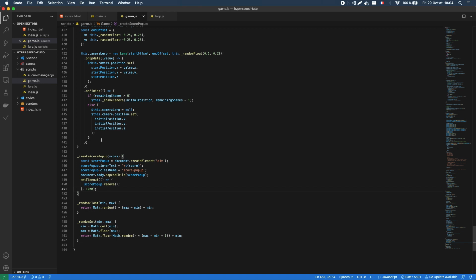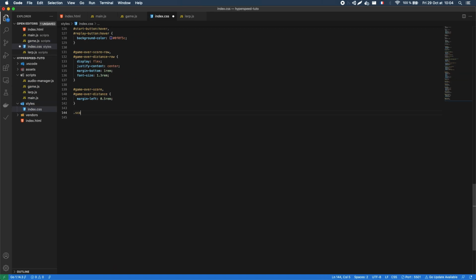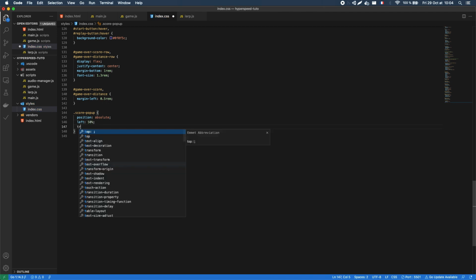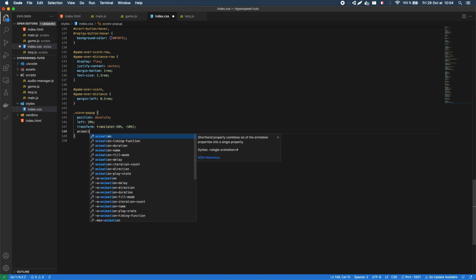Okay, now let's go to our CSS file and add some animations to the objects that use this class. So first, we want this pop-up to be roughly in the center of the screen. For this, we can use absolute positioning and use the left parameter along with a small translate. So this transform property basically recenters the object so that its pivot point is now in the middle of the label and not in the top left corner. But I won't be setting the top value directly.